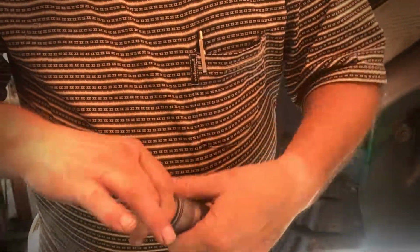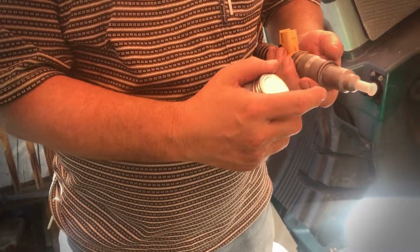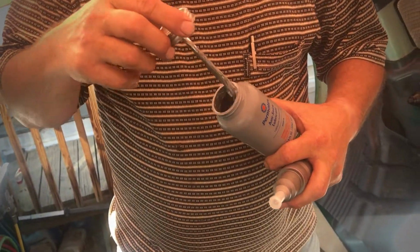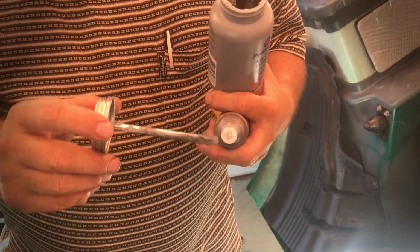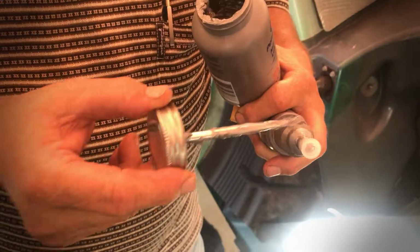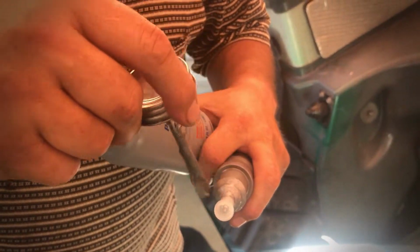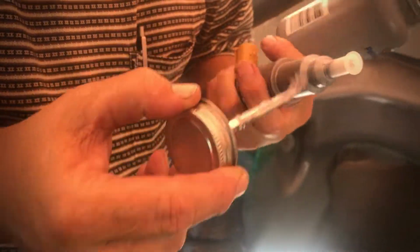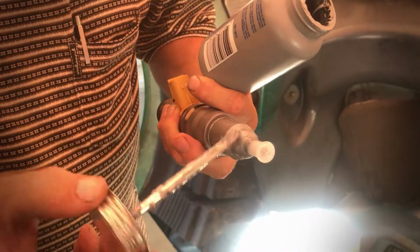So now, since this requires a graphite paste on these 2 conical surfaces here, I'm using an anti-seize lubricant that has graphite in it. So just take a little dab of that, leaving the plastic on the nozzle. You don't want to get this on the nozzle. So while you still have that, put some graphite paste or a graphite based anti-seize on these surfaces. So when you compress them down, you don't want any of the engine combustion gases coming up through this double V area. And this just gives you a little bit more sealing with the graphite.